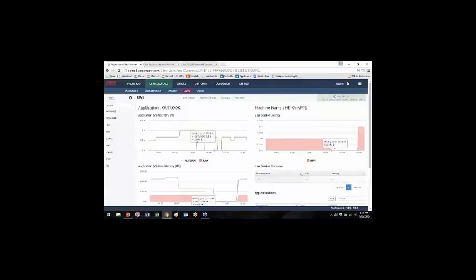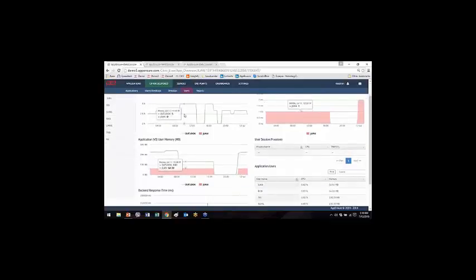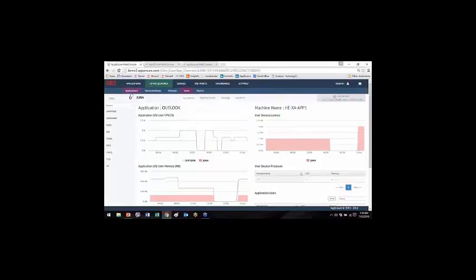So as you can see here, application. This is how much Outlook is using, the CPU and memory, and how much WAN is using on that particular Zen app accessing this Outlook application that is being published there. So user is WAN, application is Outlook I'm looking at, and this is what Citrix is reporting to me as the user session latency. And you can see that Citrix is basically telling me that user session latency is less than 2 milliseconds most of the times.